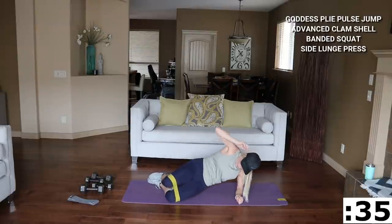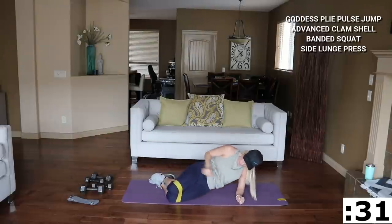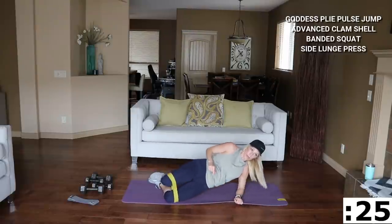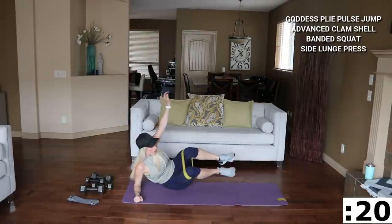I'm gonna just focus on squeezing everything. Thinking of that inner thigh low, exterior thigh high, and glute low. Wow, it's work. All right, switch your side. Move, move, move, move, move, and go.